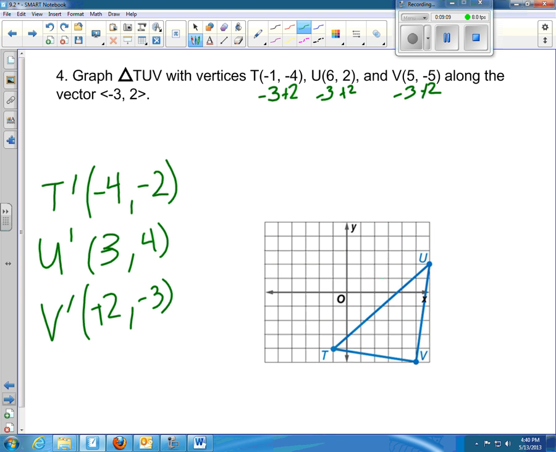All right, let's try it again. Negative 4, 1, 2, 3, 4, and down 2, 1, 2. T prime. Good, where we had it before. U is over at 3, 1, 2, 3, and up 4, 1, 2, 3, 4. U prime. And now V, which will get us correct. We go 2, and then down 3, 1, 2, 3. V prime. All right, well, that looks much better. And if we were to compare, T, we will go negative 3, 1, 2, 3, and then up 2.